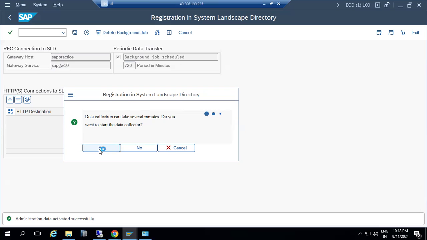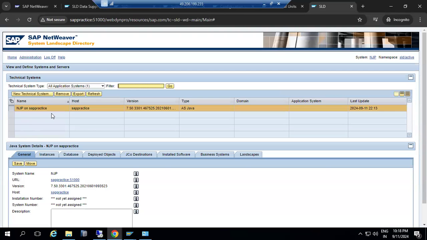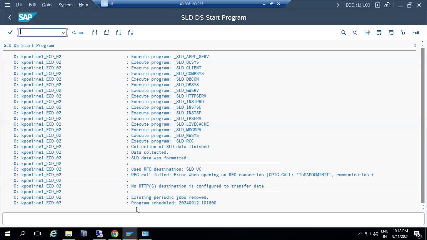Right, it is pushing the data. After some time, your ECD system also will come here, NW1 system also, then ECP also will come here. So you have to push the data and maintain the SLD system details. It will transfer the data here.